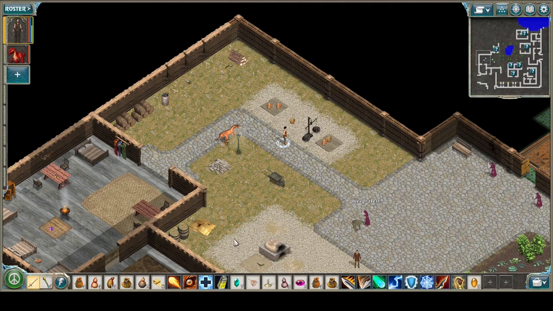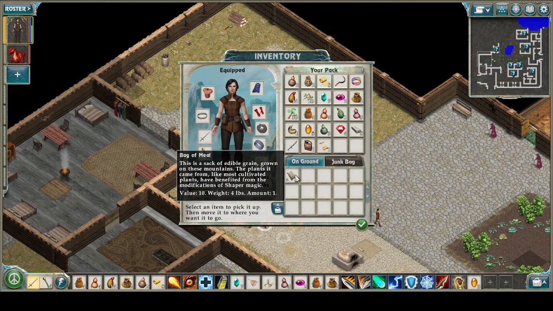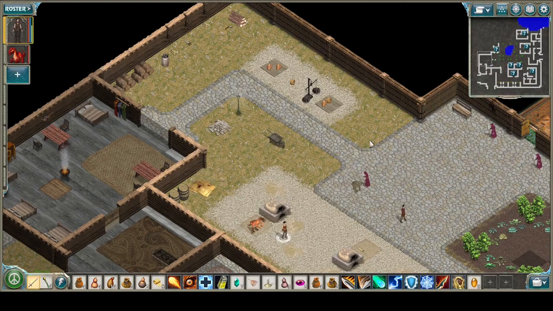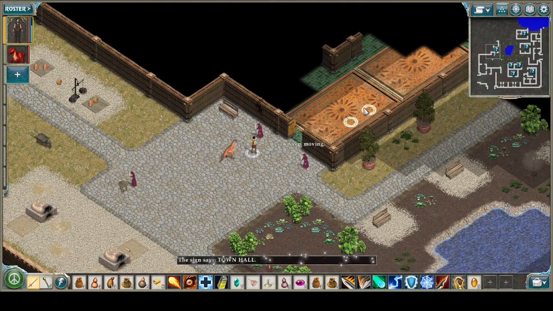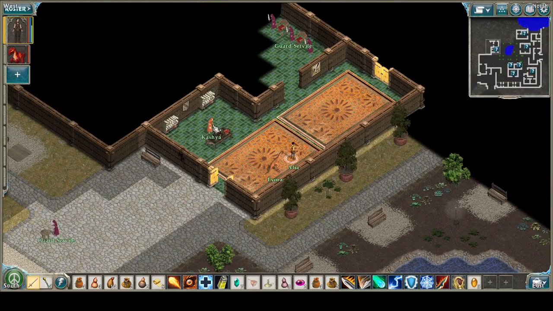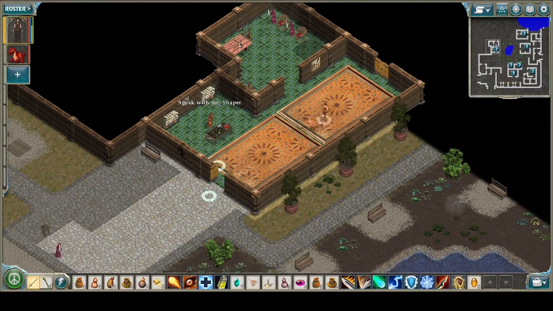Hatchets, mugs, baskets... Nothing there, nothing there. Get some bag o' meal. What do we have here? Oh, so this is where Learn Penner is.